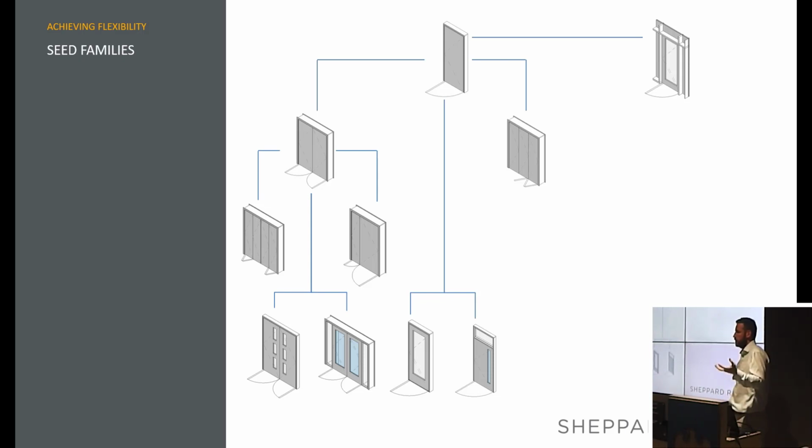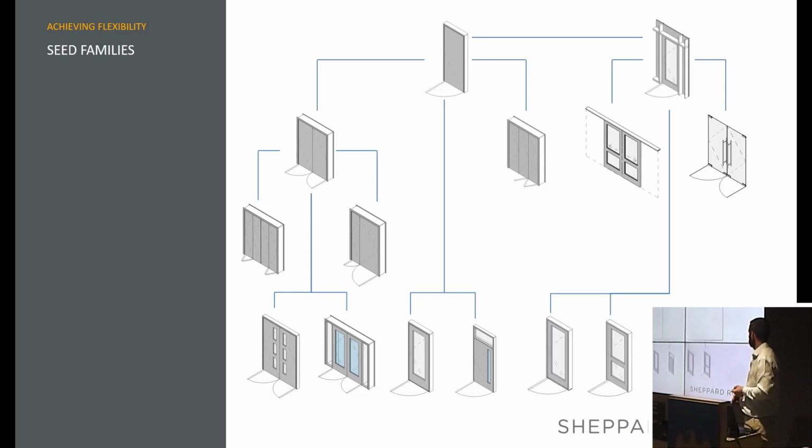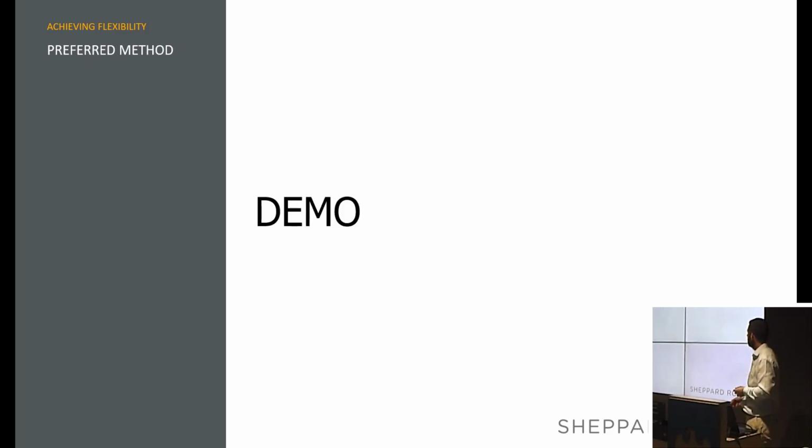So by using a modular approach of having different elements, you can load them in. And the key ones really are whether it's wall hosted, whether it's curtain wall based, or whether it's unhosted. Those are your starting points, and from there it filters down into these different types. So you've got doubles, you've got your specials, which are built off the back of these, and then you've got your subtypes again. So you can see very quickly how this can escalate. But once you've got your seed families, you can build your subtypes really quickly.